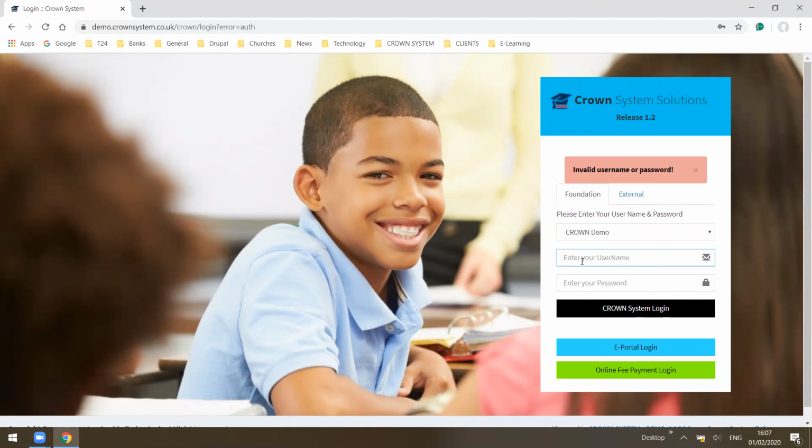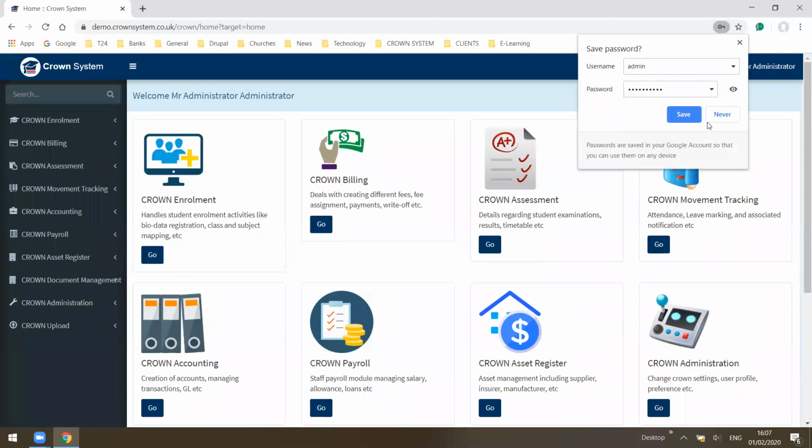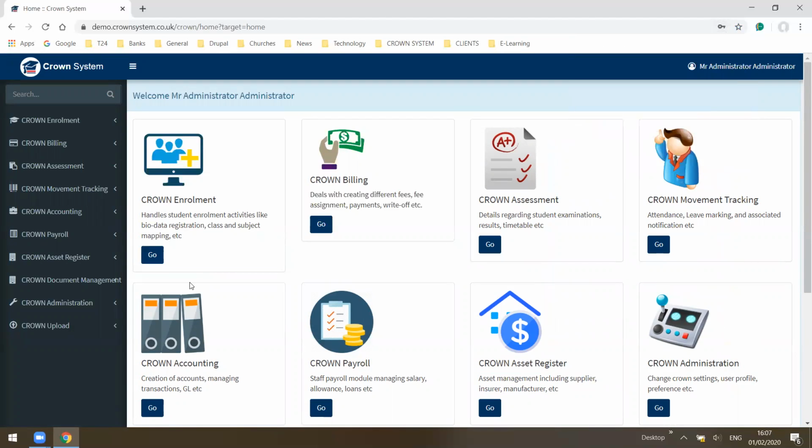So it must be the correct sign-on name and password. Let me put in the correct one now. Click on this.